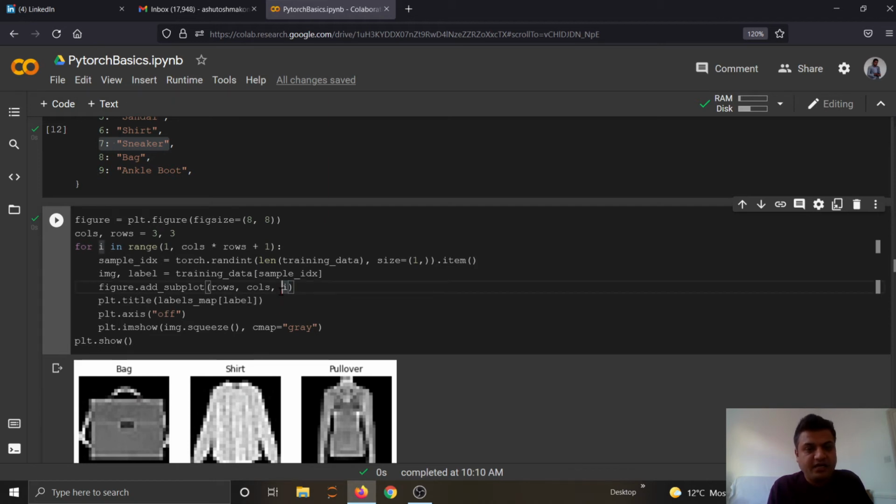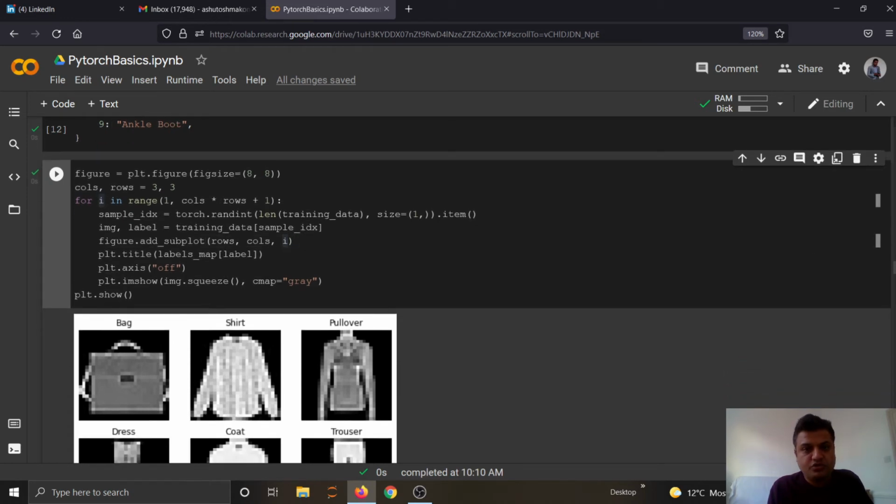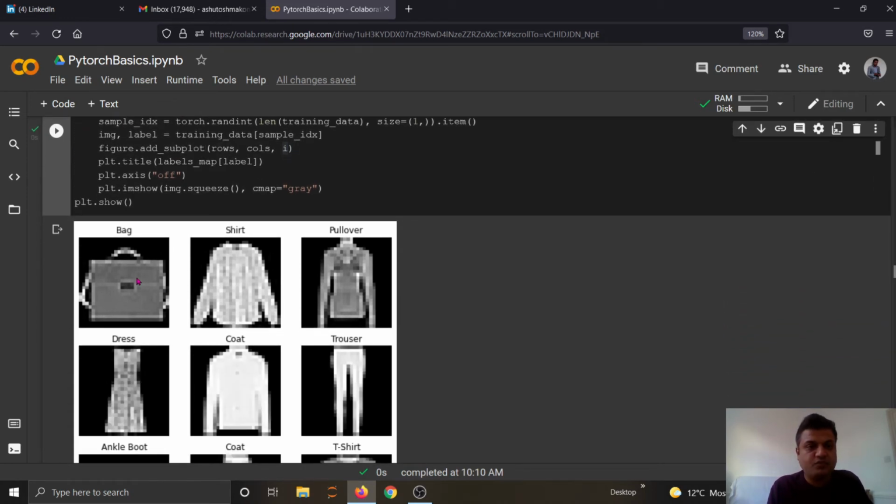So this I indicates the location inside the subplot. So the value of I is 1 here, then 2 for shirt, 3 for pullover, 4 for dress, 5 for coat, 6 for trouser. So the value of I goes on increasing. Then again it will display the title using the dictionary, axes are off, and again display the image. Likewise it goes through the for loop 9 times and displays 9 images in the subplot.